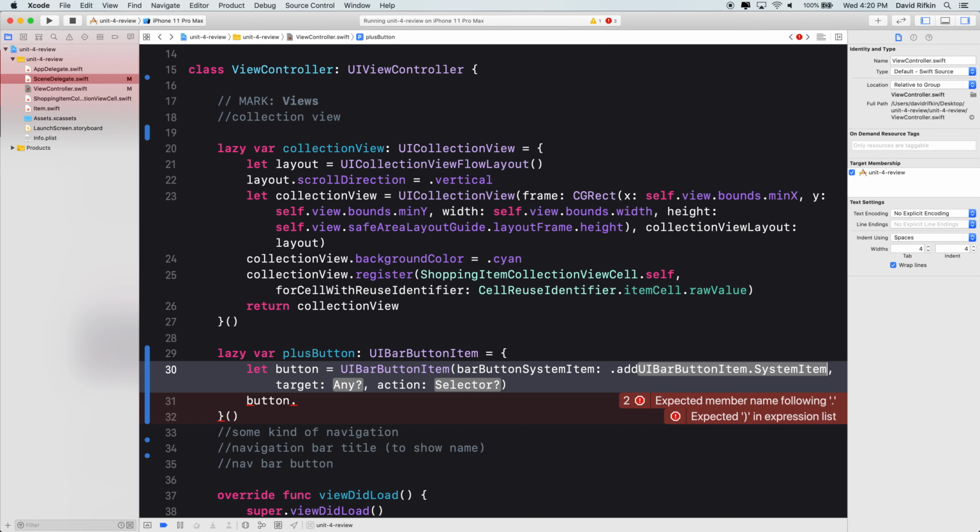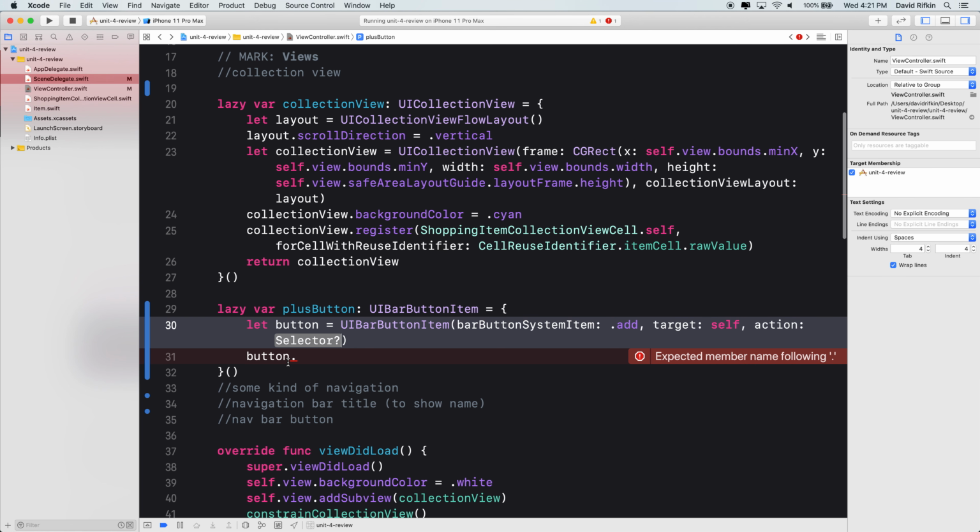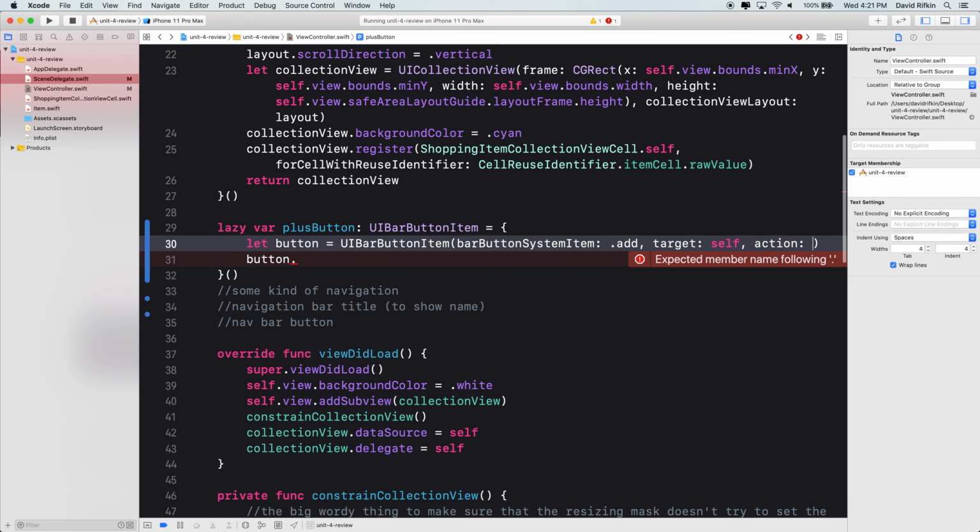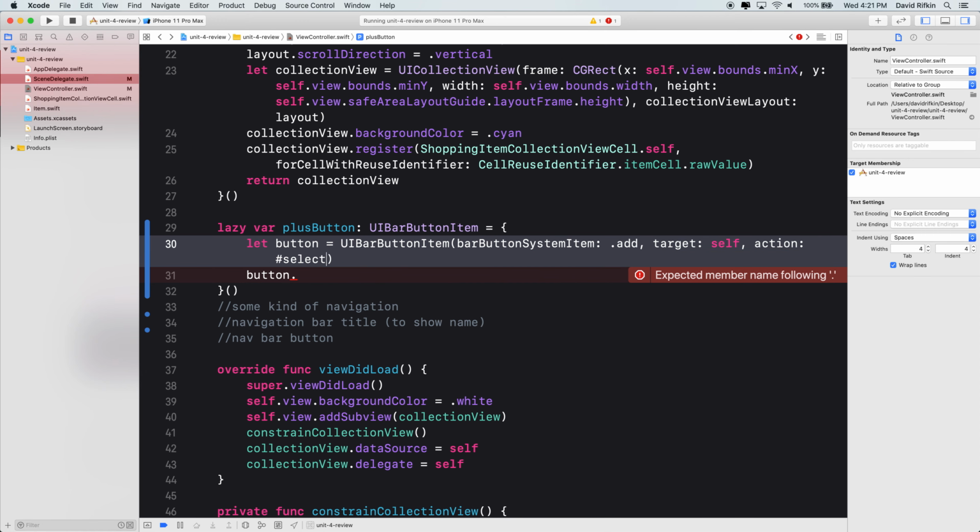I should be able to get rid of those things. And it knows it's a member of some enum or some public group. Target is going to be equal to, I guess, self. And then we need to create an Objective-C selector function here, right? This is where we do that whole hash selector.